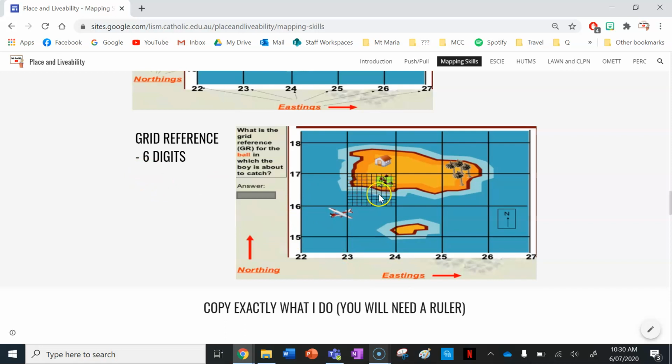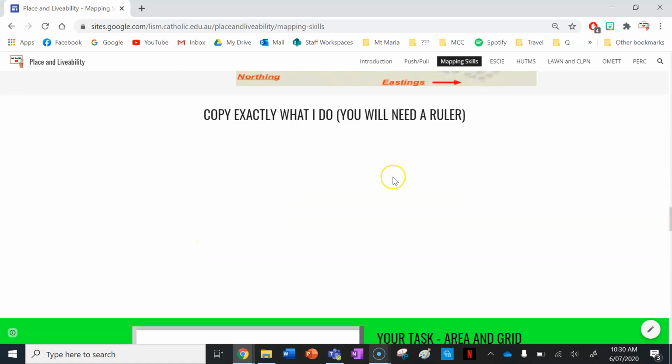You can do this roughly in your mind. How I do it as well, I just go halfway between to find the middle, because I know the middle is going to be 5, and I can just count 1 up to go to 6 or 1 down for 4. I always like to go find the middle first because I know it's going to be 5. This is going to be 0 at the bottom corner, and then 10 is going to be the top as well.